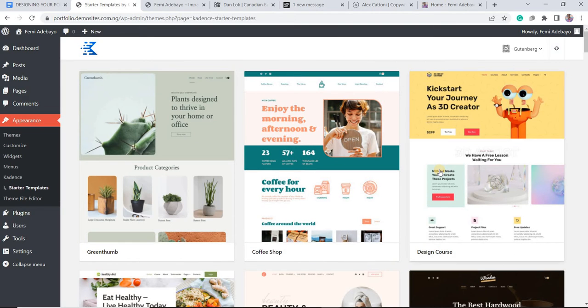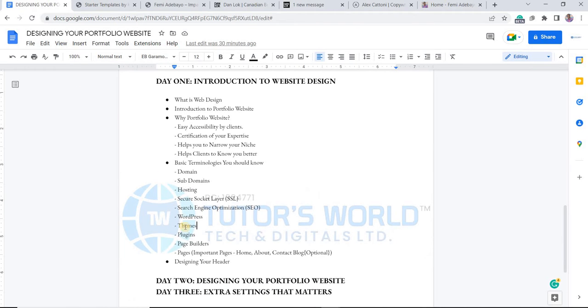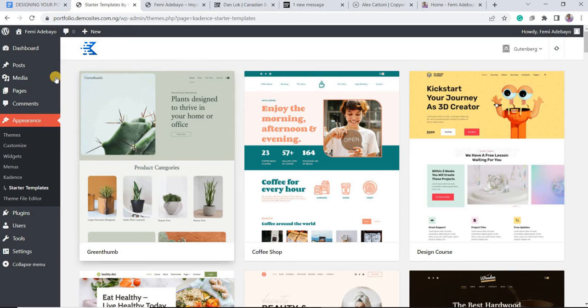So now, at this stage, I'm going to talk about what we mean by page builders before talking about plugins. When you are designing a website, from the name, you need something called a page builder. This theme only works with two page builders, which are Gutenberg and Elementor.